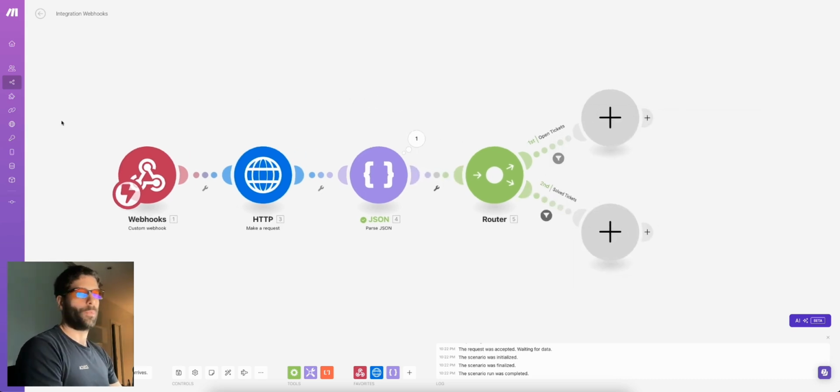So to recap, we're receiving a ticket ID from Zendesk or your choice of ticketing tool. We're then making an API call to obtain more ticket data. We're parsing that data into separate variables. And now we're starting to access those variables to take certain routes for us. So route 1 is for open tickets that we'll be responding to. And then route 2 is for solved tickets that we'll be reviewing and generating FAQs from.